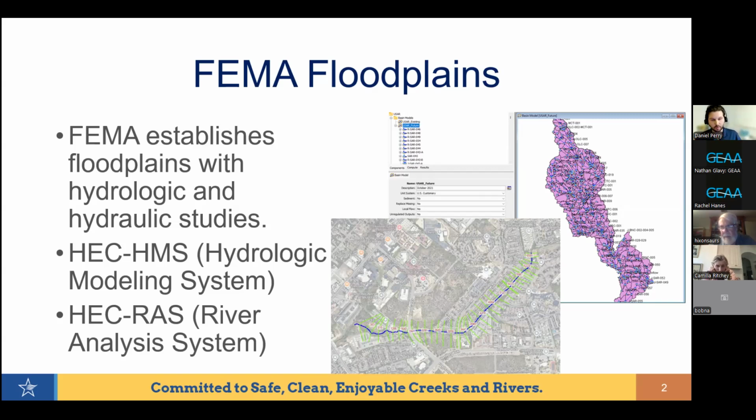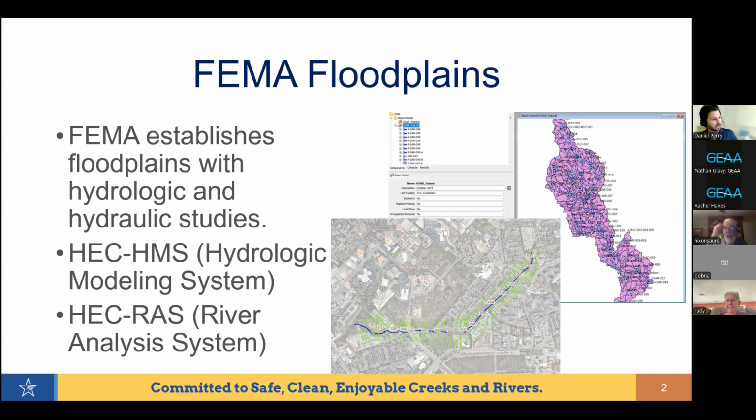So the RAS model is the shoe, and it basically takes those flows and calculates how the water will move through the rivers and creeks and low-lying areas. It shows where the water will go and how deep it might get and how fast it'll flow. So the main purpose of RAS is developing the depth of the floodplain and the speed of the floodplain. It can calculate other aspects, but the main purpose that we use for floodplain mapping is the depth and the velocities. So by combining these tools, FEMA can identify areas at risk of flooding, some floodplains, and help communities plan better development and stay safer.